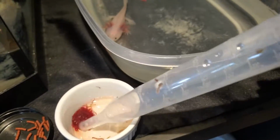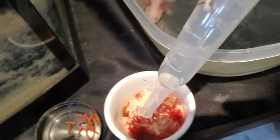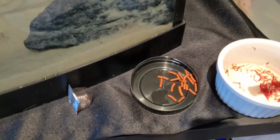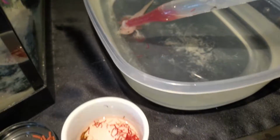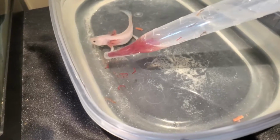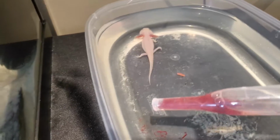Alright, it is time to feed the little baby. So here's the bloodworms. You just stir them up a little bit here. And then we'll suck them in. We'll just do a little bit at a time here. Oh, and he's already getting scared. Dude, trust me. This is what you want. This is not scary. Ugh, he's so skittish.